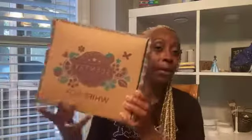Hi guys, it's me again. I have my surprise box and I want to share it with each and every one of you. Here it is — it just came in the mail. This is called the Scentsy Whiff Box, also known as the surprise box, because I don't know what's on the inside.